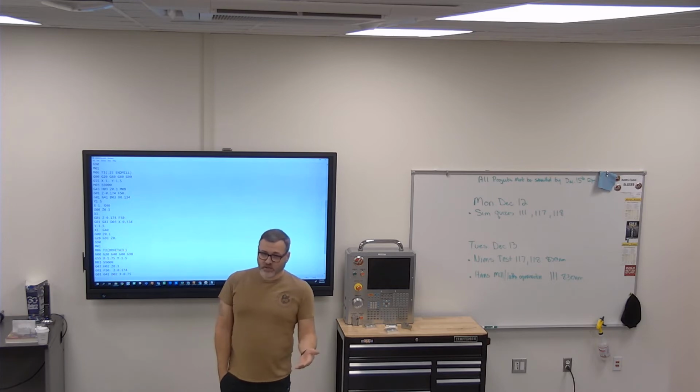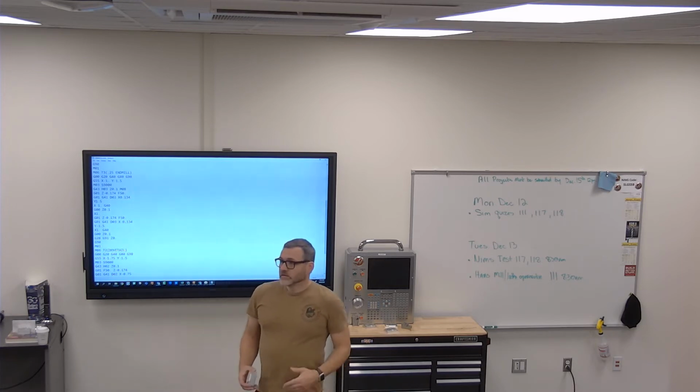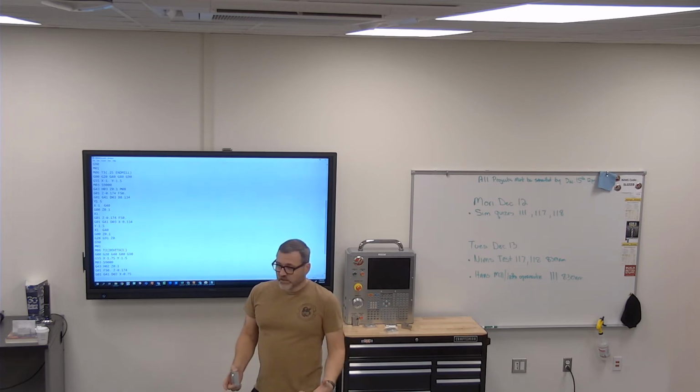But we want our cutter to always stay on the left-hand side of the part. I see why the 117s are having so much problems. That's what, yeah, so all we're doing now is just getting the idea of some codes on there, okay?